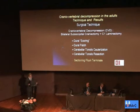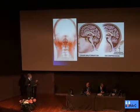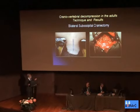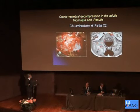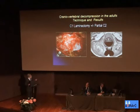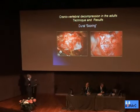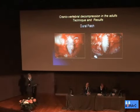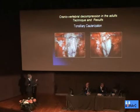The discussion about sectioning the filum terminale is still under discussion. This is our procedure, and this is how the surgery is performed. This is a bilateral suboccipital craniectomy, and then C1 laminectomy. The opening of the atlanto-occipital ligament, and therefore dural decompression, the opening of the dura, if possible without opening the arachnoid, and duroplasty. We do it longitudinally, almost always using a lyophilized dura.